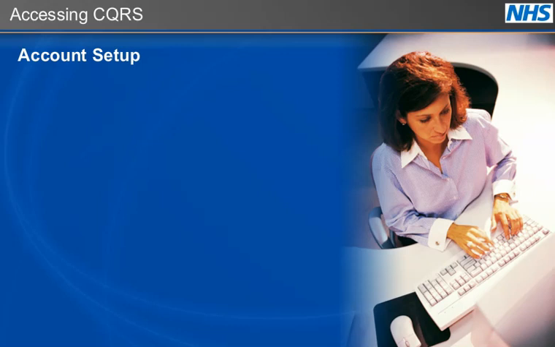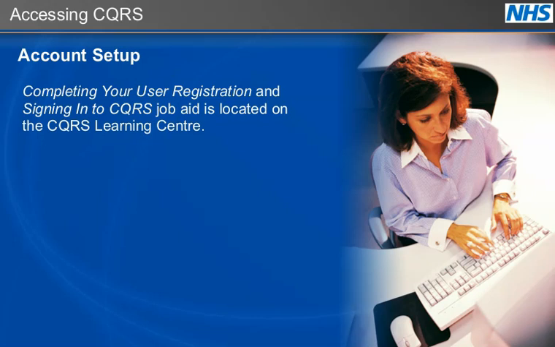Registering and signing in to CQRS is simple. If you forget or need help when you're ready to register and sign in, you can access and download the Completing Your User Registration and Signing In to CQRS job aid located on the CQRS Learning Center. To begin the process, you'll need to provide the CQRS user administrator in your organization with your details, including your name, email, and telephone number.